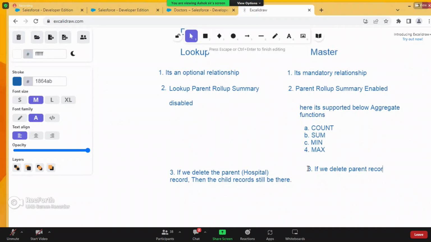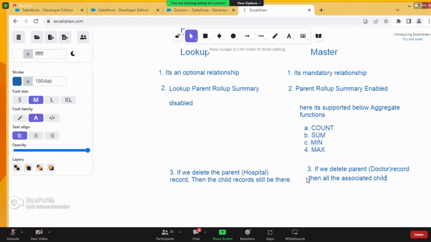If we delete the parent record, within the parent, what about that? In our case, the doctor record. Then not only one child, one parent may have multiple children, right?